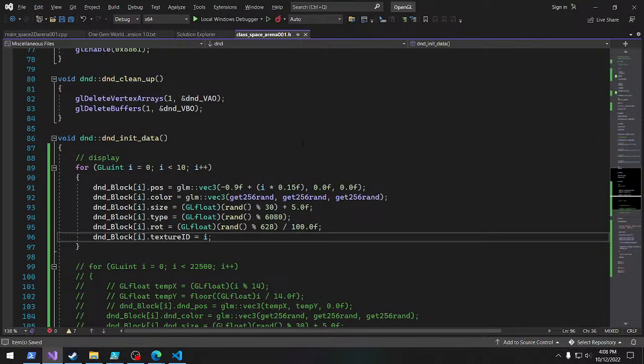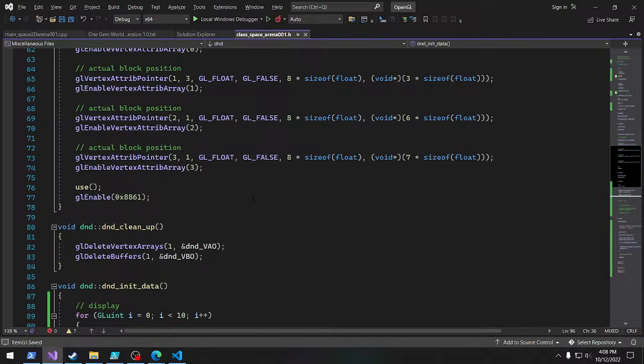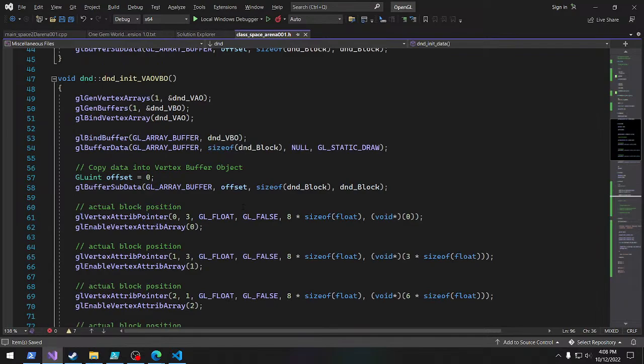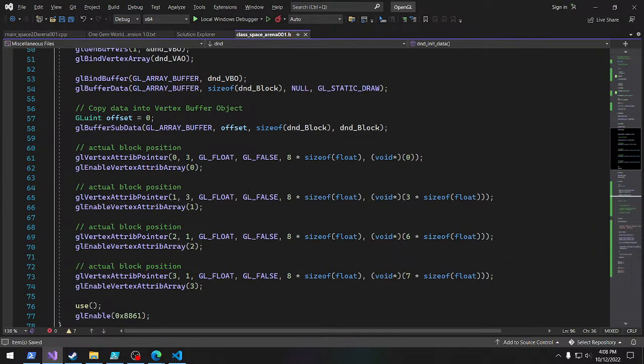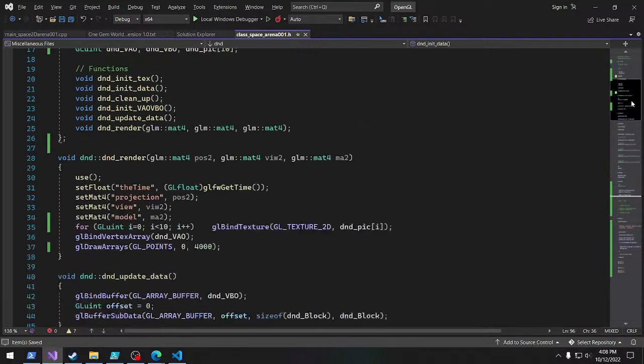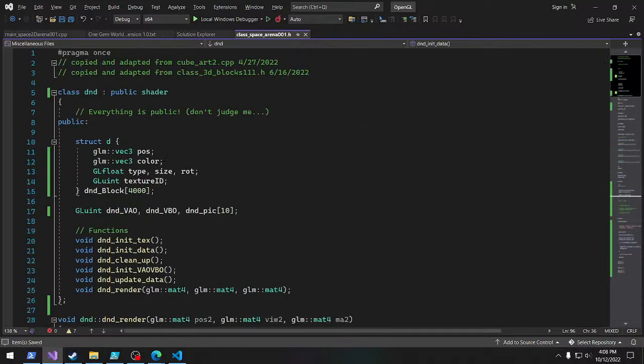Okay, and then in order to do this, it copies the D&D block, right? Which we've got that. I think everything's the same. 3311. 33111. Oh, and this is a, let's make this a float.